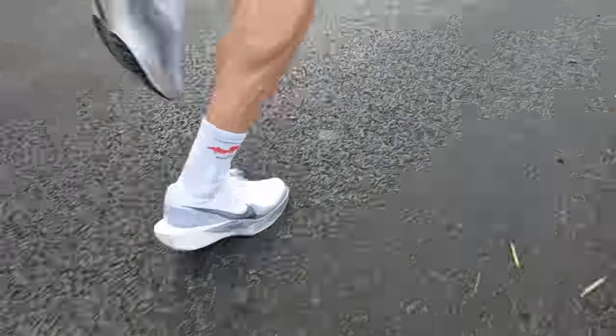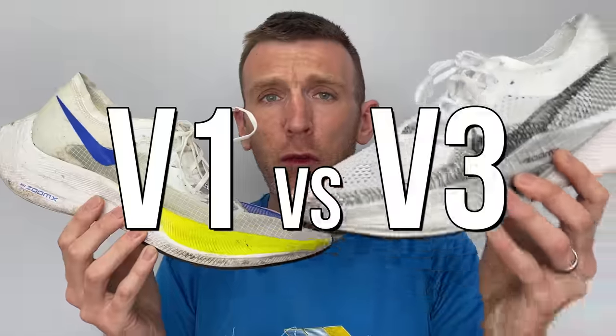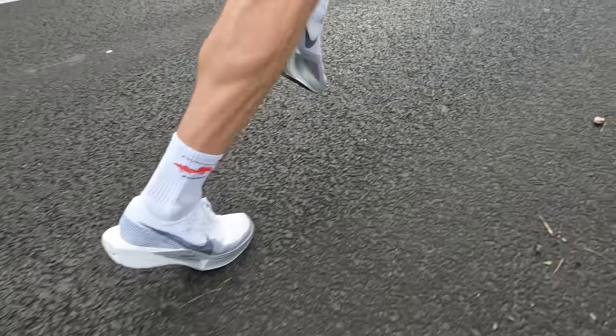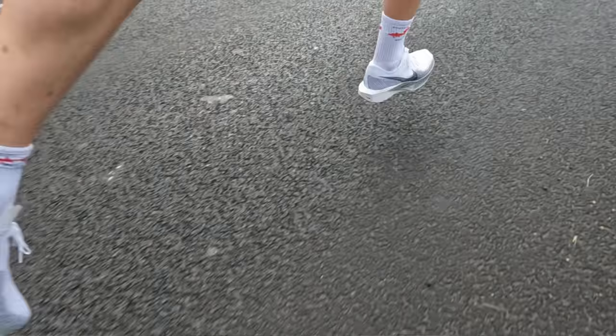That wider platform combined with the softer foam means you've got this AlphaFly-Vaporfly feeling when you land — super cushioned, super soft. The AirPods are very distinctive in the AlphaFly so you don't get that here, but that wider forefoot, you do notice it, you get a lovely landing sensation and a fantastic bounce. The foam has definitely come back to version one levels — big steps forward. I'm yet to race in this shoe but I put a great long run in it and loved it. When I was going through the gears, the faster I went the better it got, which is a positive sign. This is a racing shoe I want to lace up and go fast, and the Vaporfly always pushes me more towards my forefoot, so it just ended up working really, really well.